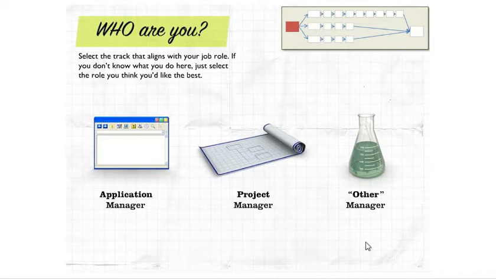Now, in this case, it works out well, but if we were working with, say, really larger training programs around each of these roles, it would make sense to break each of these out into its own course, right? But in this case, there really aren't that many slides. I think 8 slides for one and 4 slides for another. That's really manageable within a single course, and then you don't have to worry about all that extra bandwidth and file size if a learner is only going to take one of the 3 courses.